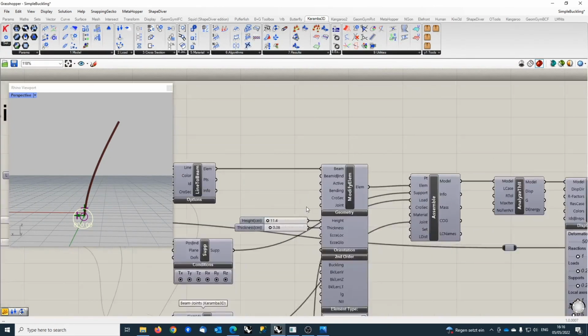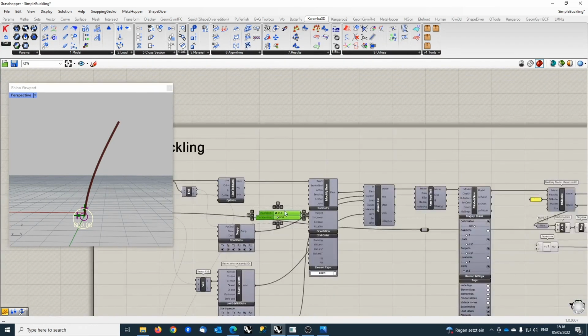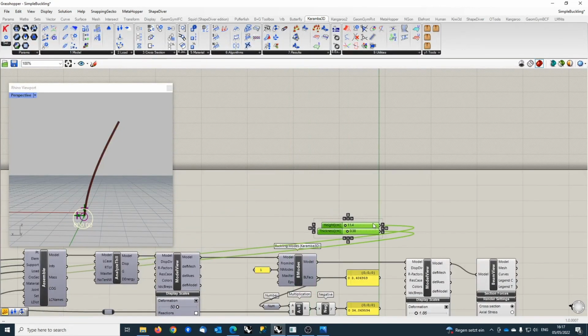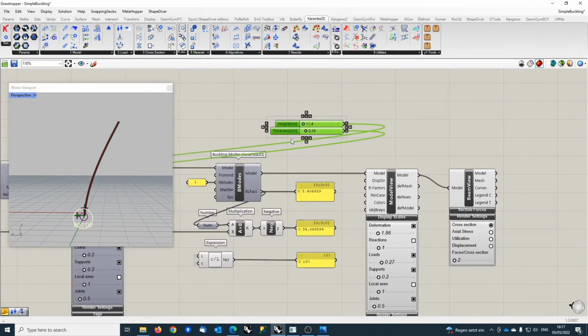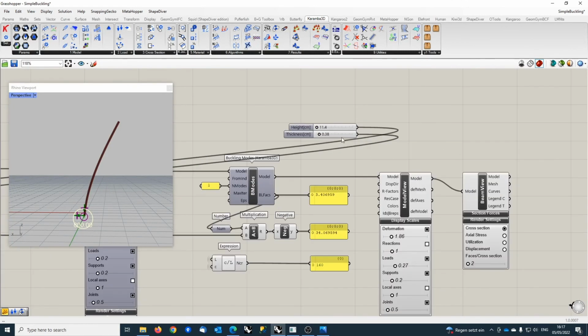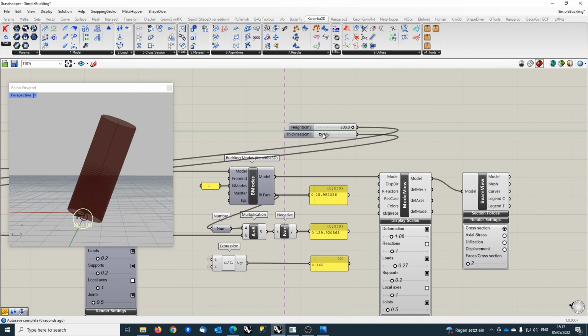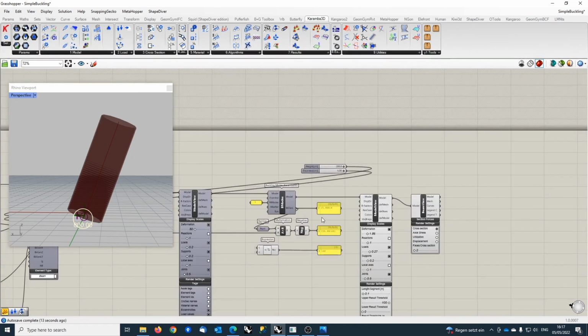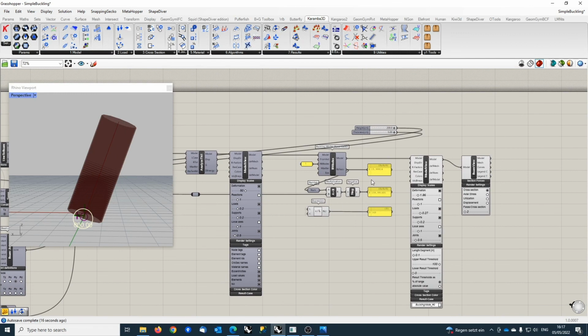Now, in order to get closer to the theoretical value, one needs therefore to increase the bending stiffness of the column, and I do this here by increasing the height and the wall thickness of the cross section. So if I make the column very thick, you see that this value here approaches 160, not quite because of numerical inaccuracy, but to a very good degree. That's it. Thank you very much for your attention. Goodbye.